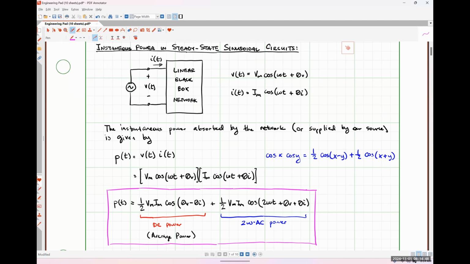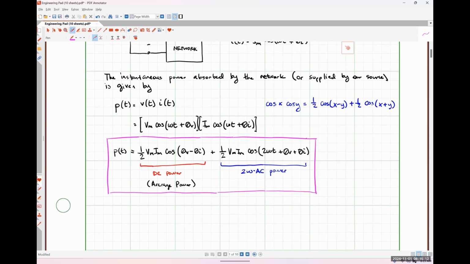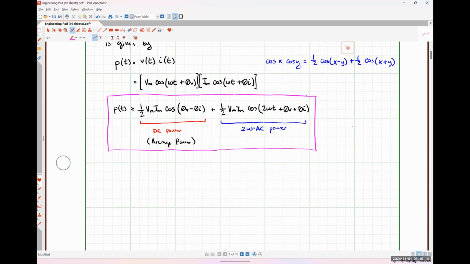One of the reasons why I don't particularly like this equation in some situations is because it requires me to know both the phasor voltage and the phasor current across my element or network of interest. So what we're going to spend the next few minutes doing is breaking this down for if we just have specific components, because we can actually simplify this relationship pretty considerably, okay? So let's first consider when we have a resistor. Okay.